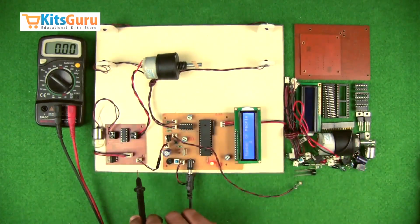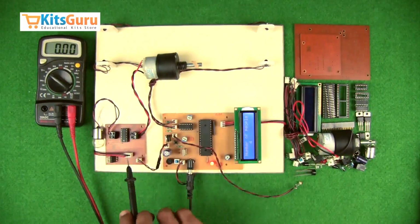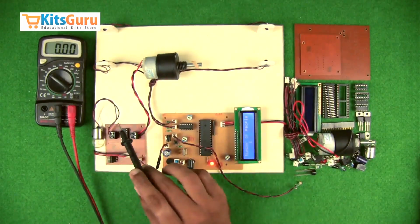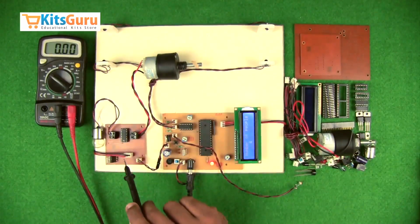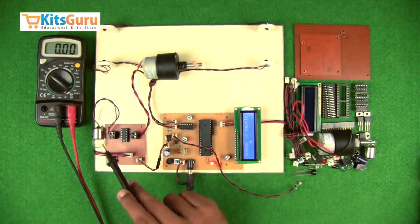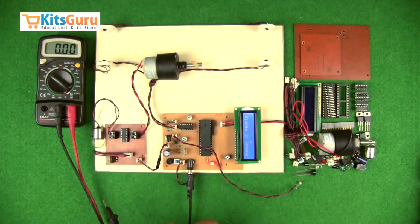And this is the motor driver circuit. So the power unit is given parallelly from the main PCB, and this is 7812 IC, voltage regulator IC, which gives a 12 volt power supply to this entire unit. Now this is L293D motor driver IC, which can run two motors parallelly. So one terminal has been connected to a motor, the other one has been connected to a bulb, as you can see. So this is how the kit works.